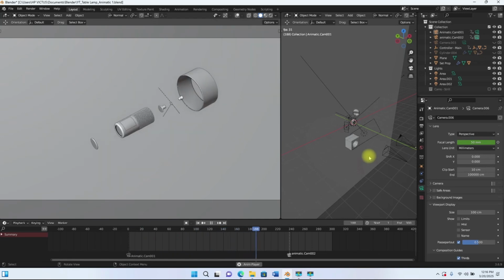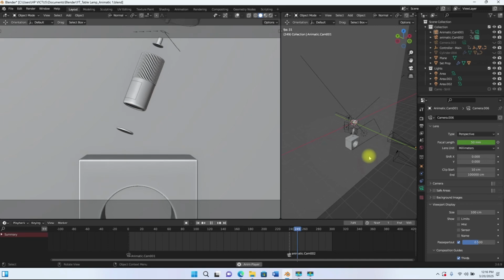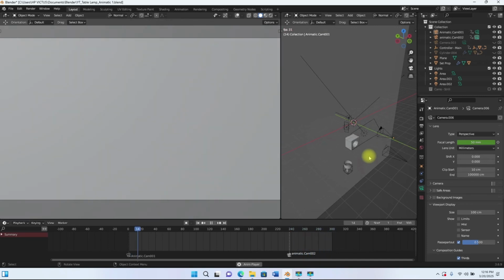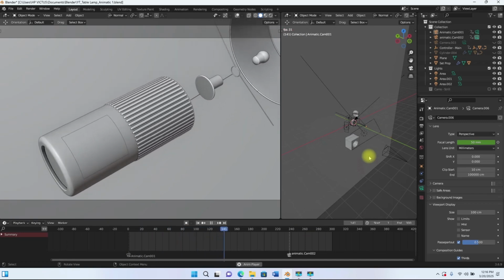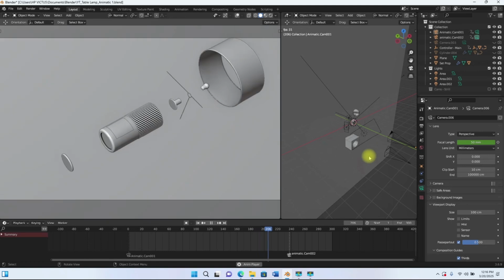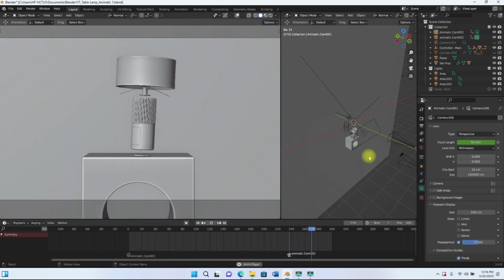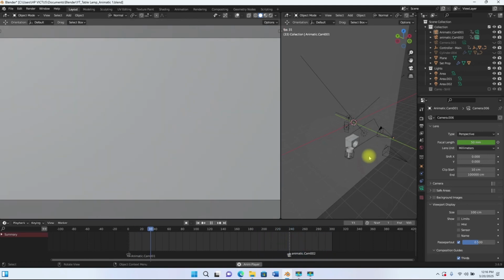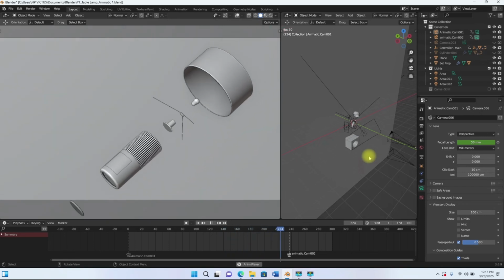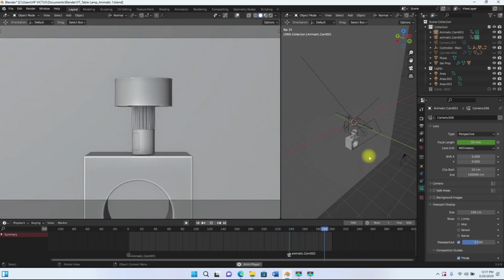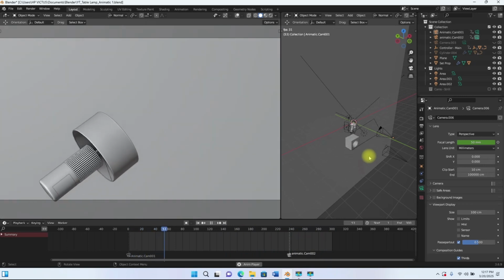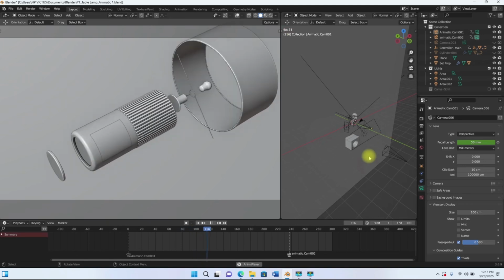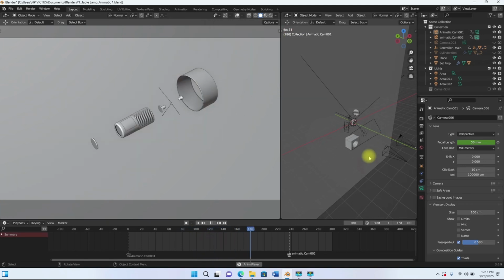Alright, so this is just a three-part series. We're going to be looking at the basics of animation in Blender. In the first part of the video, you will learn basic keyframing animation. In the second part, we're going to be looking at keyframe interpolation, so that we'll know how we can manipulate our animation keyframes with the graph editor.